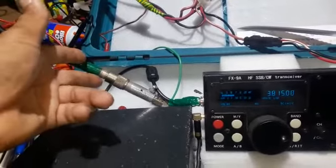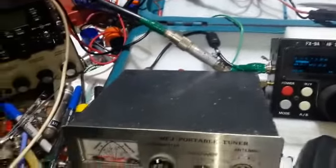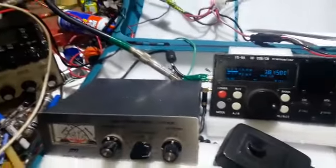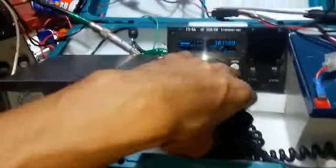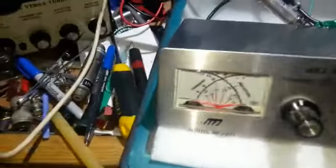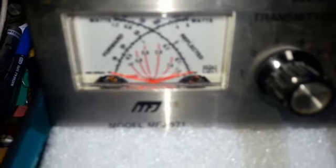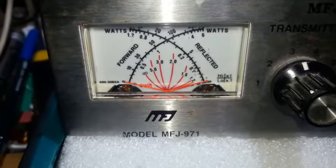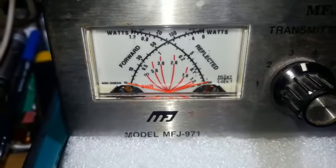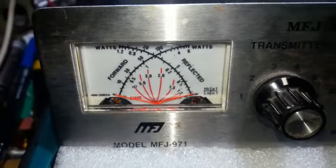But incoming antenna, it's connected to my bench dipole. Anyway, there we go. So just so you see what's happening there, 3.815. Okay, it's on 100 watt scale, 300 watt scale, sorry. So you will see 10, 20, 30 watts.